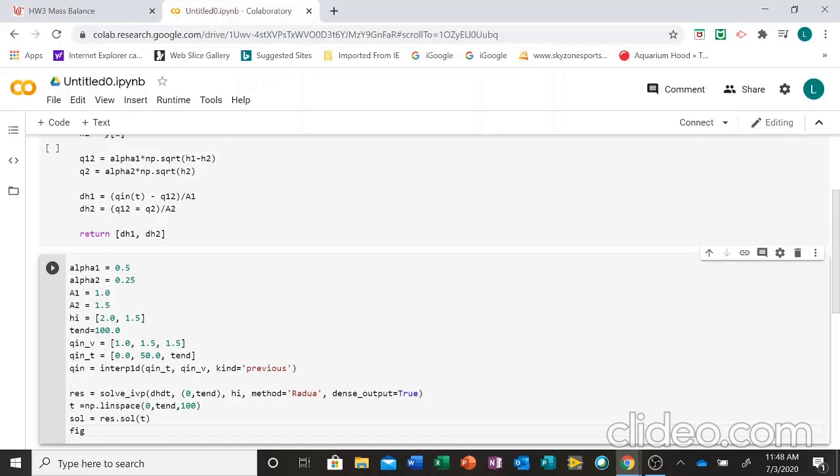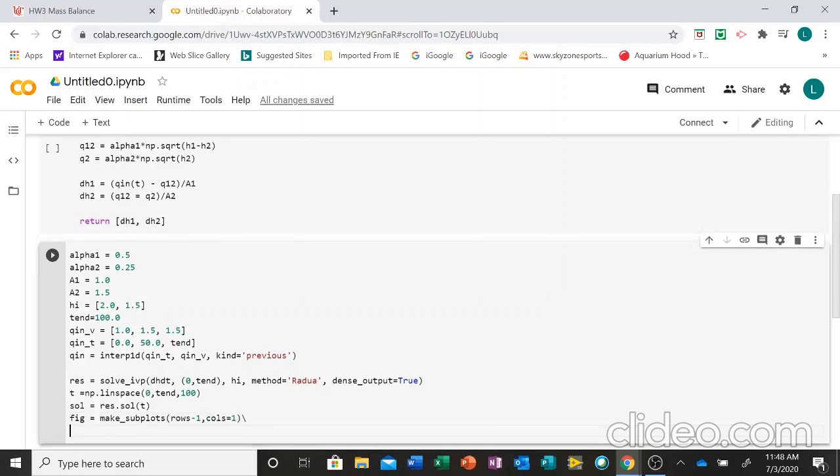So we'll say that fig equals make underscore subplots, and then we'll say that rows equals 1 and columns equals 1. Close that, and I don't need that sign. And then we're going to add to the figure, fig add, I put 2 G's by accident.